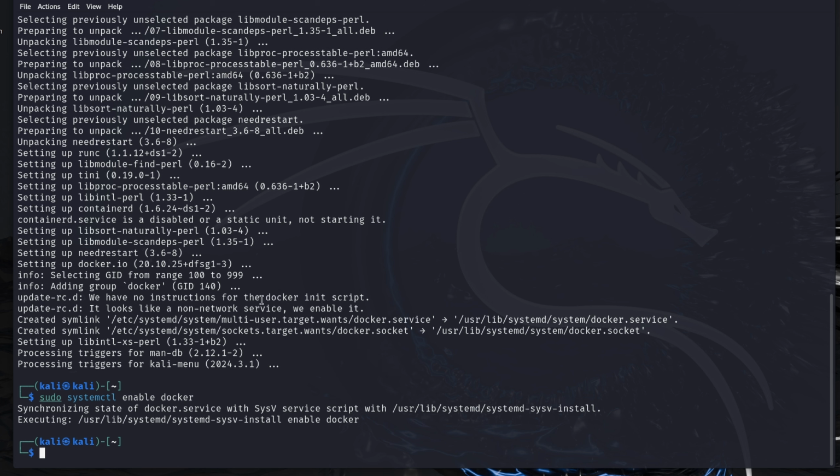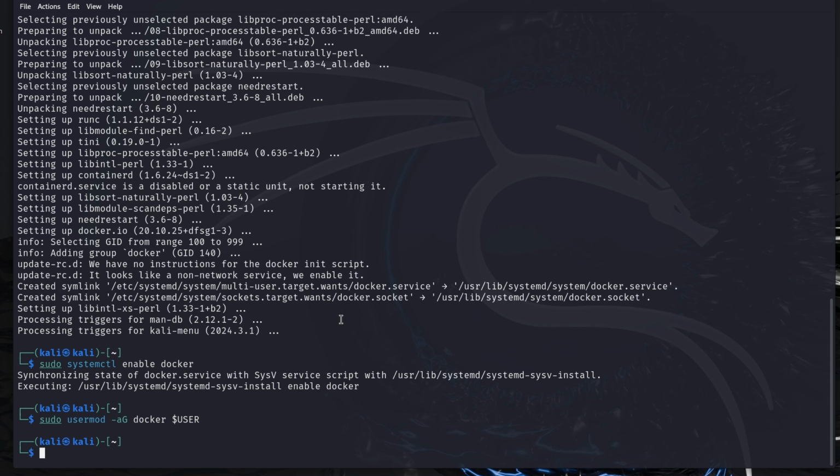Now, in order for us to be able to execute Docker commands without having to use sudo every single time, we can add ourselves to the Docker group. So let's do a sudo usermod -aG docker $USER.